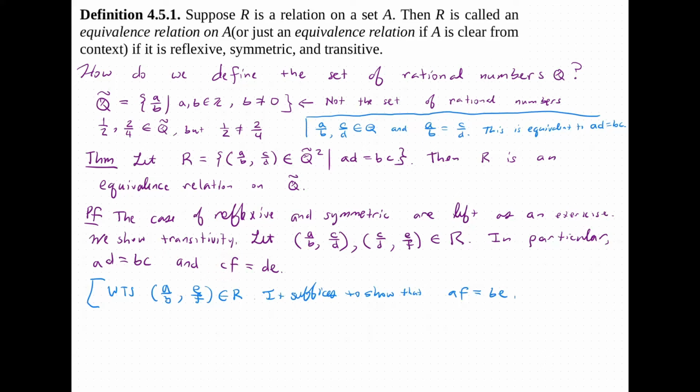And so note, I'm going to come back to the proof. Thus, C is equal to DE over F. And now here we are implicitly using the fact that F is non-zero. Because to be in Q tilde, e over f is in Q tilde, and so F is non-zero. And so I'm going to go ahead and put it over here since F is non-zero. So we can do that.